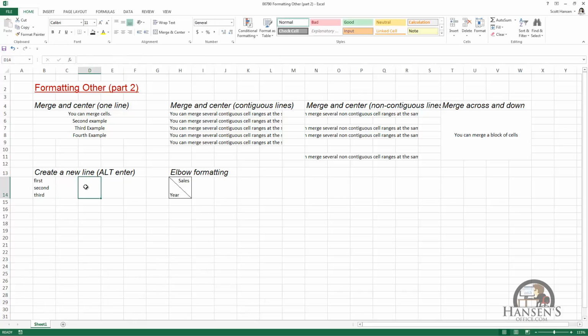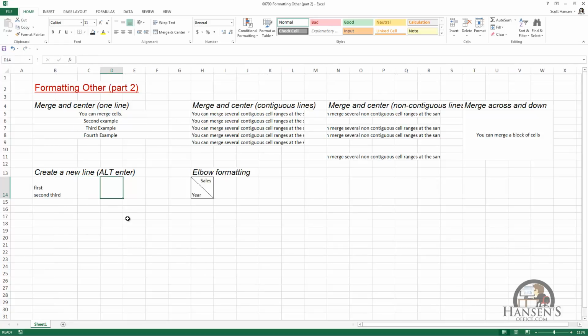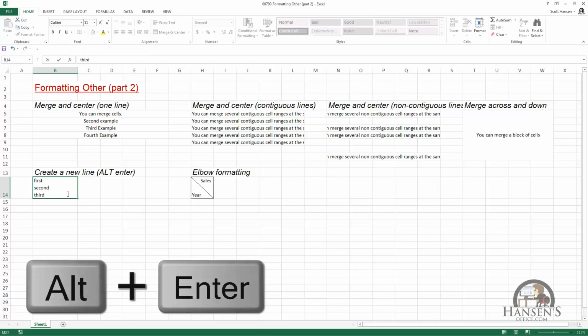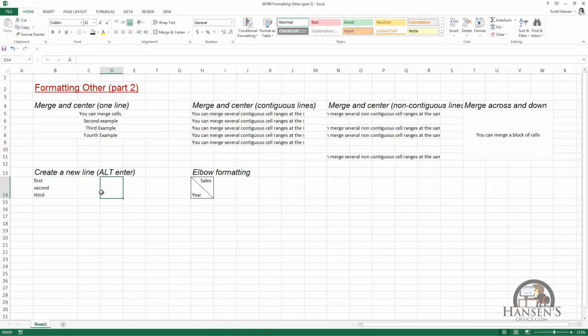I'm going to click off of that and show you that we've created another line. Now, it looks like I've got 3 lines, but I actually don't. I have 2 lines. The text has been wrapped for the second line, so it appears that I have 3 lines. But when I increase the width of the column, you can see I only have 2 lines. I'm going to go back and select the content by double-clicking, getting Excel into the edit mode, and pressing Alt-Enter again to actually create a third line. So when you do this, you can insert a couple of blank spaces and create the beginning of a paragraph if you want to.